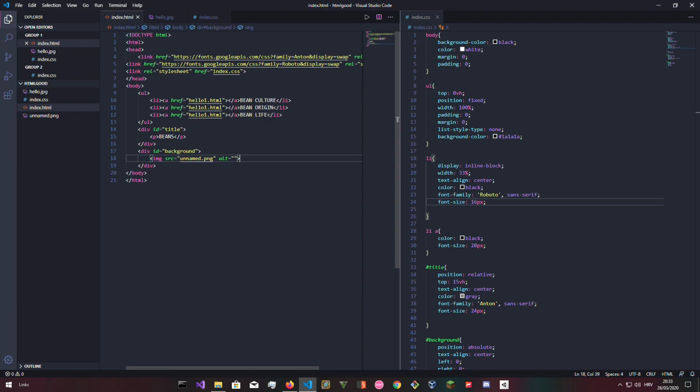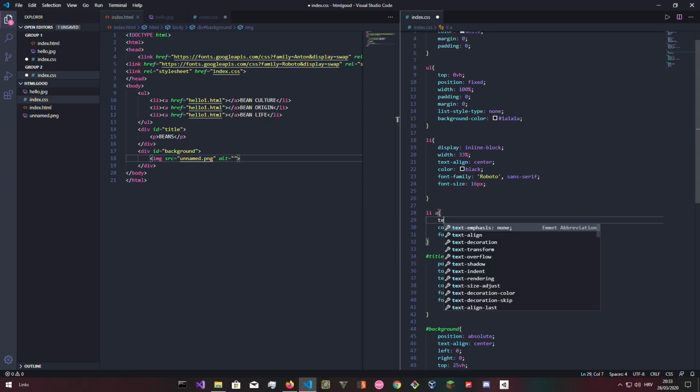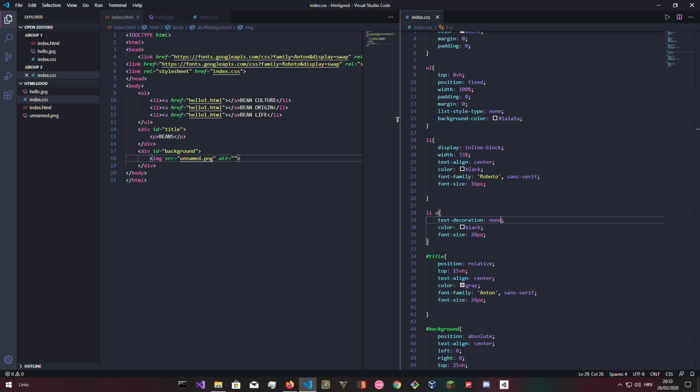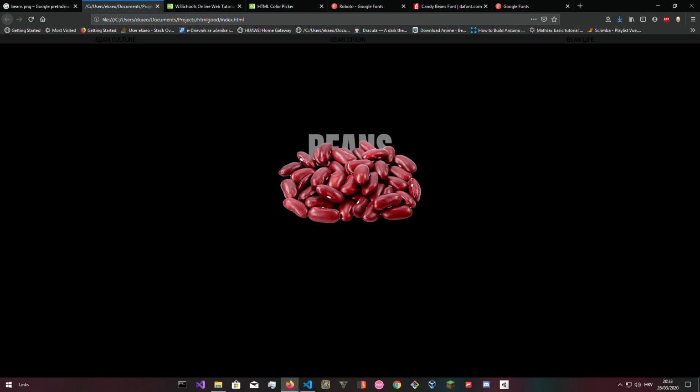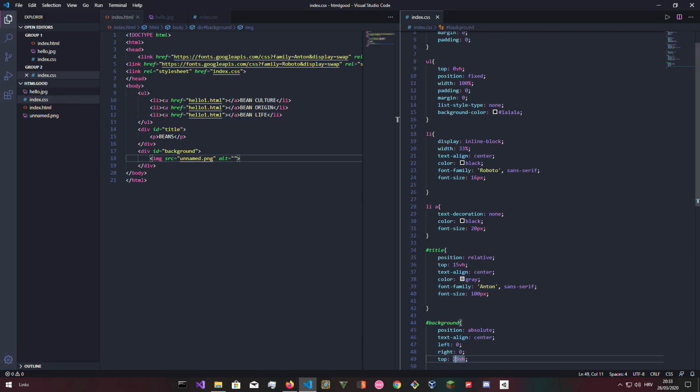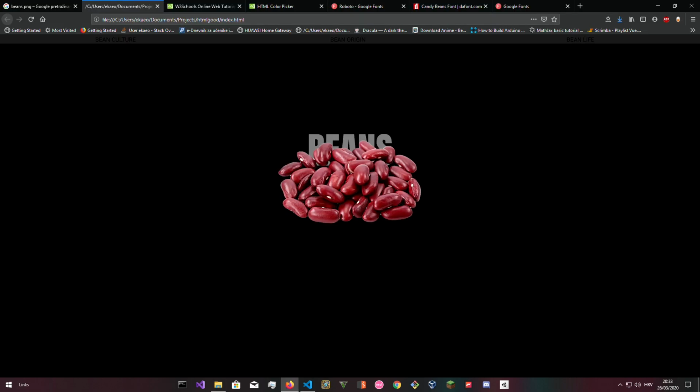Maybe we should add text-decoration none to this one, so we get rid of all the stuff that we don't need. 24. Let's make it 100. Yes, this actually looks kind of cool, not gonna lie. 35 VH.